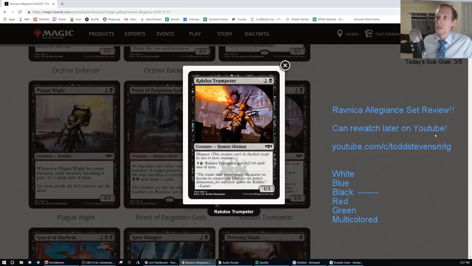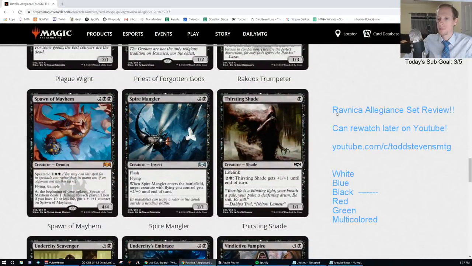All right, we got Rakdos Trumpeteer up next. This is a common. It's 1 and a B for a 1/3 menace. You can pay 3 and an R to give Rakdos Trumpeteer +2/+0 until end of turn. That's an F.